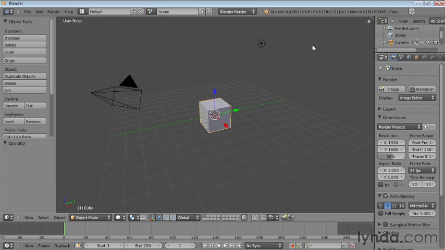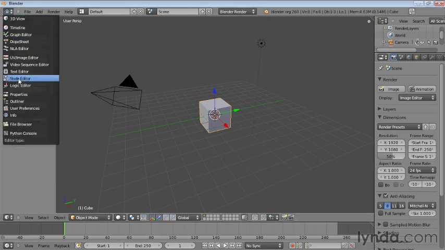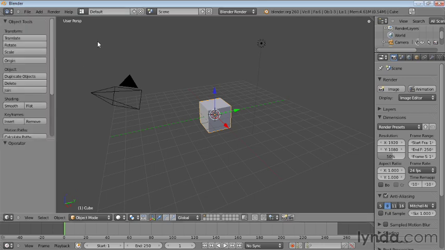Now, the interface is composed of individual panels, and inside each panel is what's called an editor. And you can tell what the editors are because they have an icon either in the top left corner, such as this, or the bottom left corner, such as here. Those little icons in the corner tell you what type of editor it is. So let's go to the very top left corner here, and we see this little icon with the letter I in it. In fact, if we left click on this and pull this down, you can see these are all the different types of editors we have. And the one we're using here at the top of the interface is called the information window or the info window.